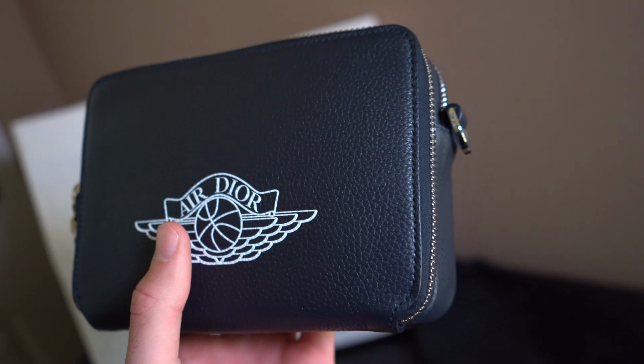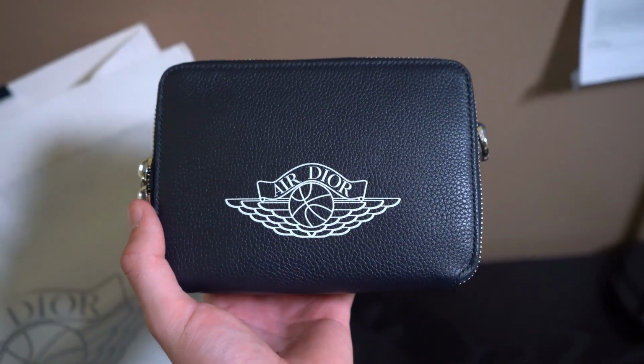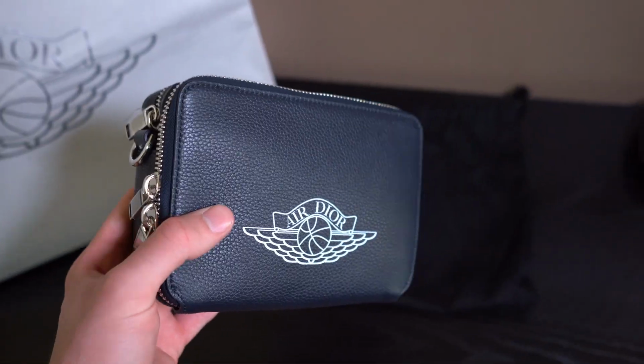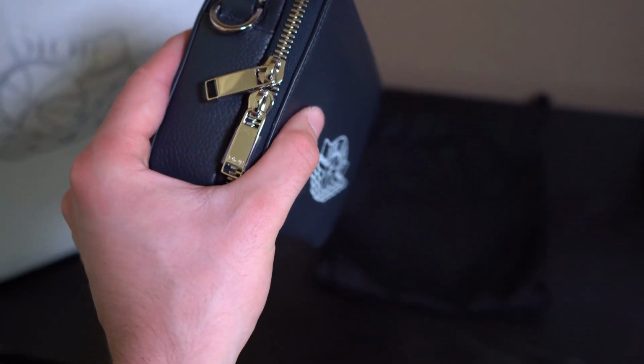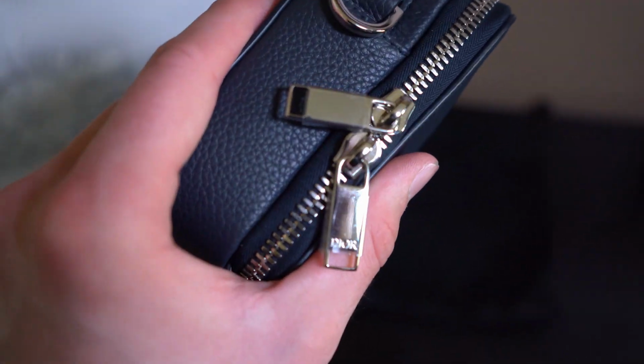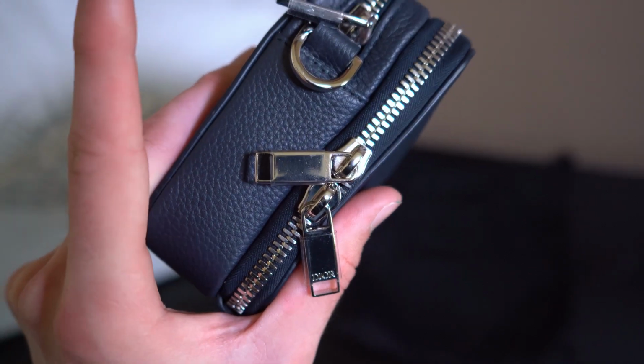This bag is completely brand new, as well as the t-shirt, so you guys will be able to see what they look like coming straight out of the store. And just before I forget, you guys can obviously see that all the hardware on this bag is going to be completely silver toned, and it is such a clean silver tone because the stickers are still on it and it's kind of spread, so you guys can see it's really reflective.